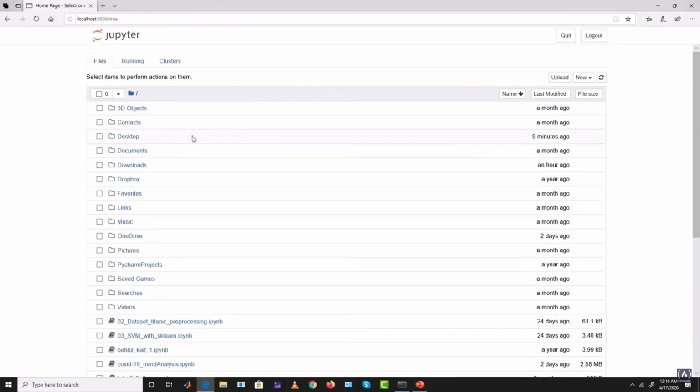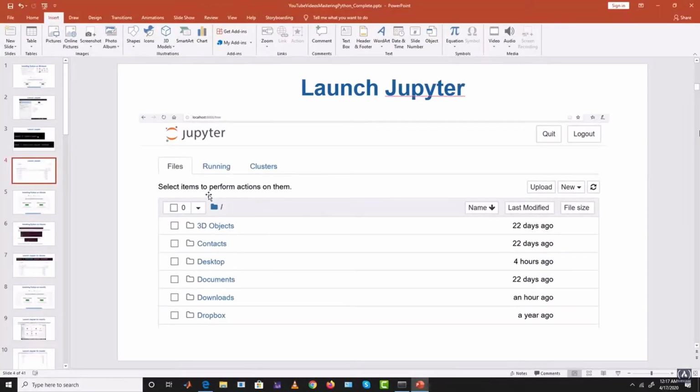So yes, it runs, and it will show you a browser in front of you, and that's what the Jupyter interface is. We will see then how from this Jupyter to write the code, how to make the code files and stuff, but that's how, after installing Anaconda, you will launch Jupyter. So this is that easy, no problem.